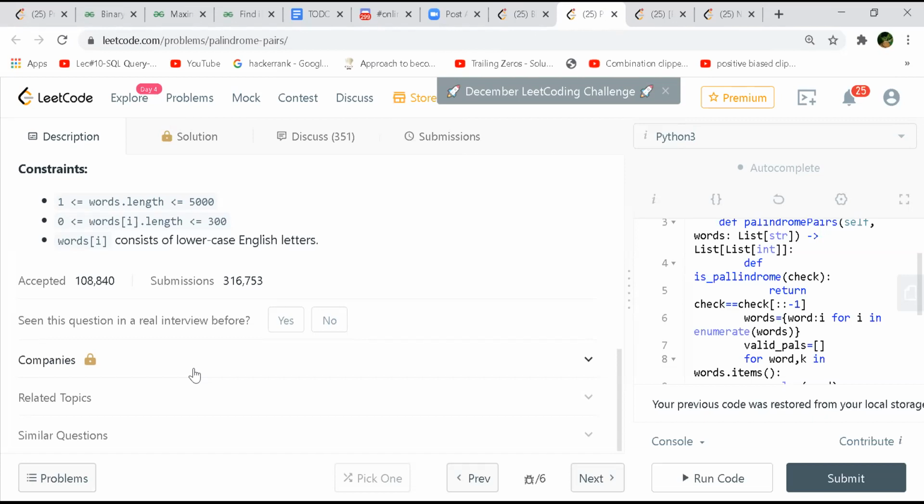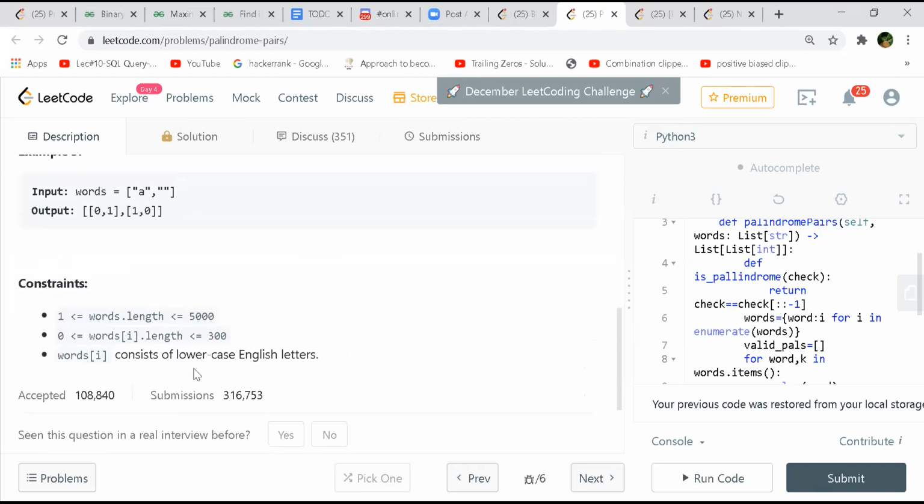So look at example 3. If we have another empty string appended to the input in example 3, so we have two empty strings, would the answer be 4 or 6? Would that make a pair palindrome too? I think so. Would the answer be 6?